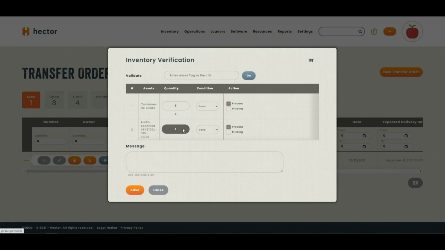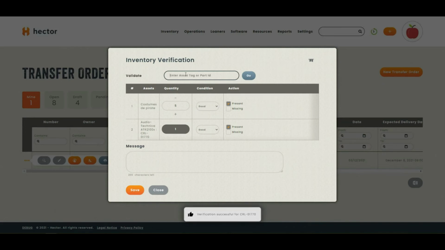We can come in here and adjust those quantities, or even identify that a specific equipment is missing or present within the inventory. If you have barcode scanners and you're within your warehouse, you could even come in and scan the items individually to make sure that they're present within your environment.